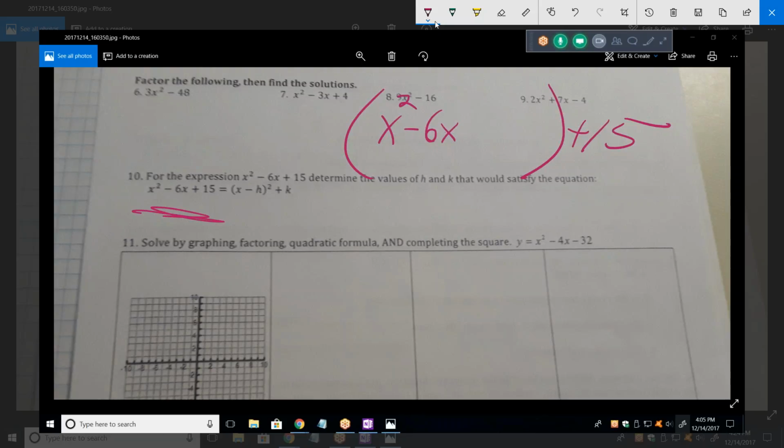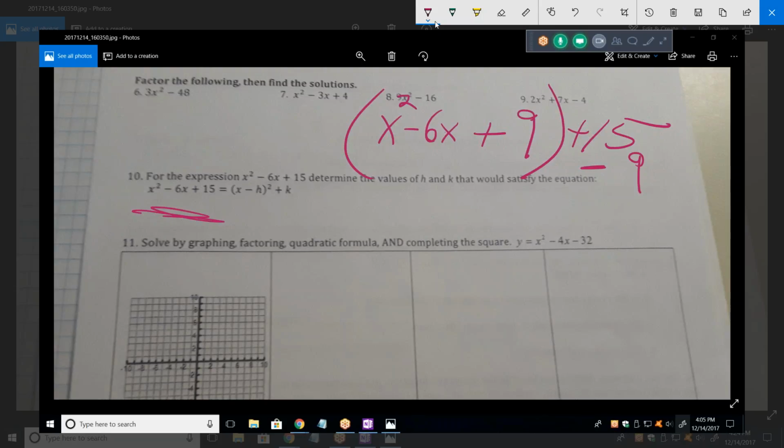Then square it. Okay. So it's plus 9. Now I just changed everything. I just added 9. How do I counterbalance that? So you multiply it on the other side too. No, there's no other side here. There's one side only. So you have to add 9 to 15. No, you got to subtract 9 from 15. There's one side only. So the fact that I added 9 means I got to subtract 9 from the same side.